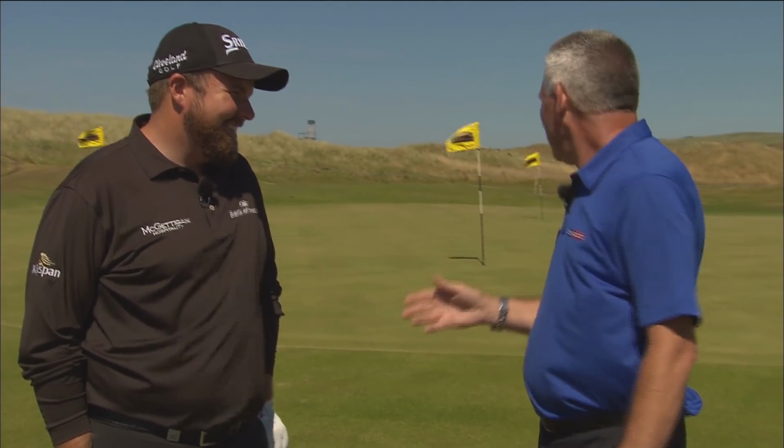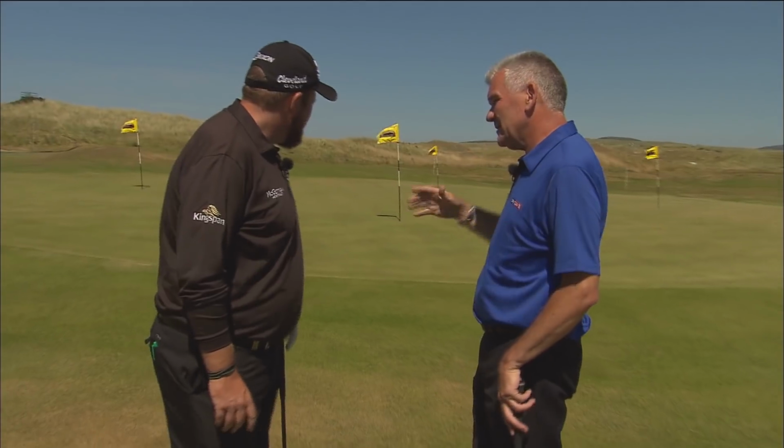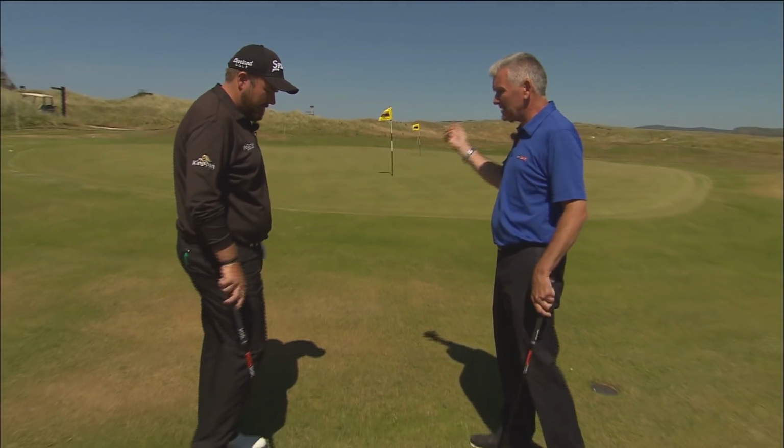You are renowned as one of the best around the greens in the world. We know that you and Padraig Harrington have these chipping competitions. He's genius, you're genius, you win some, you lose some. Going to get you to show us a couple of examples, chipping to that far flag, Shane, on the other side of the green there. Just tell us the process you go through and the technique you use to get to a flag like that.